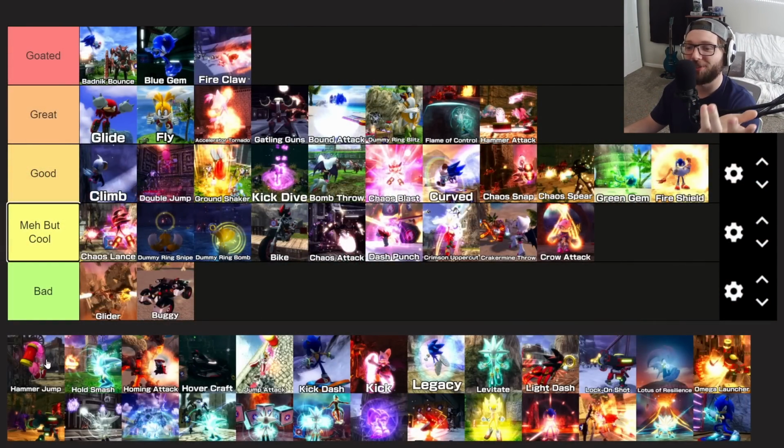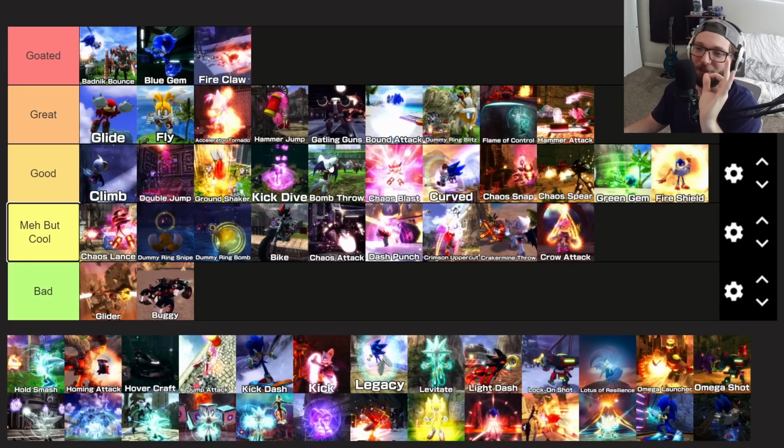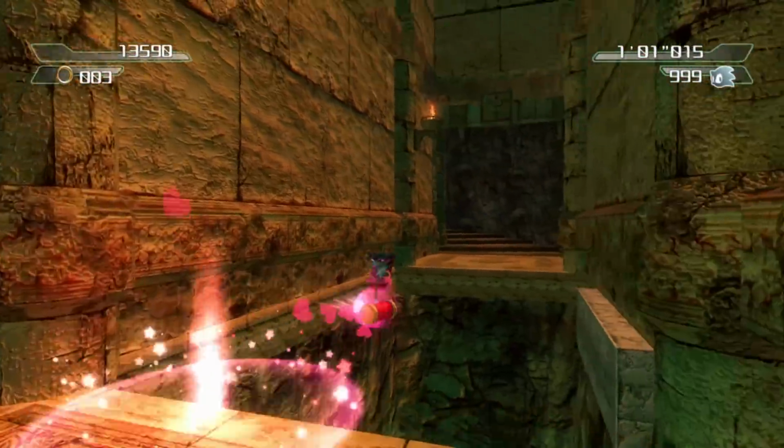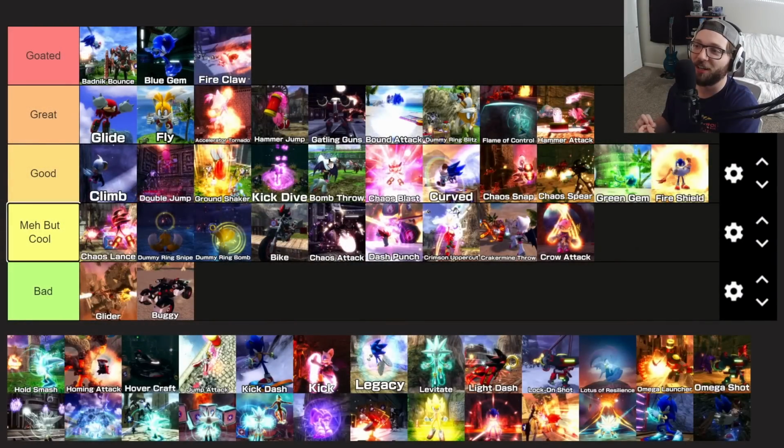The hammer jump. So Amy's hammer jump, pretty darn fantastic move. Really useful for, you know, going fast in her sections. And it looks like it was kind of worked out to be where it's really good for crossing those gaps in her section. And the fact that it does multiple points of damage when you're using it is really neat. But yeah, I mean, it's a great ability.